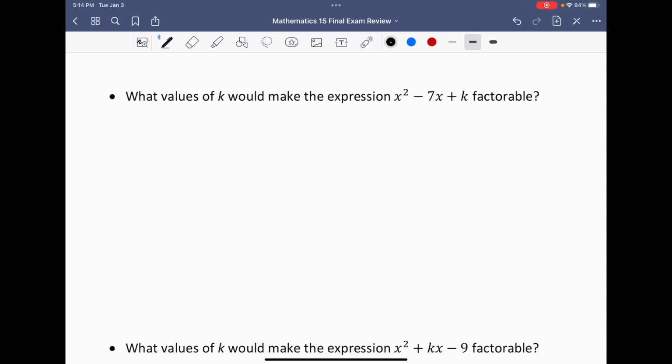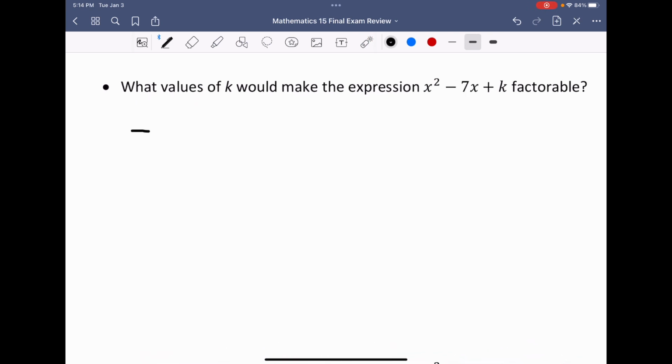So when we do our standard factoring, we know that it has to multiply to make some number and then add to make some number. So in the case of our trinomial over here, x squared minus 7x plus k, we must multiply to make 1 times k, and 1 times k would equal just k, and then we have to add to make the middle term and its sign, which is -7. Okay, so two things that will multiply to make k and then add to make -7. Well, things that add to make -7 would be things like -6, and I'm going to do this all below in an ordered list.